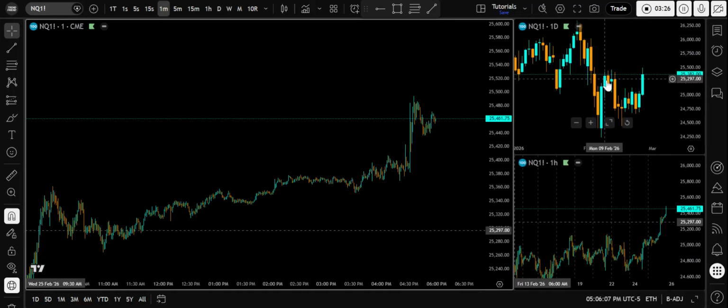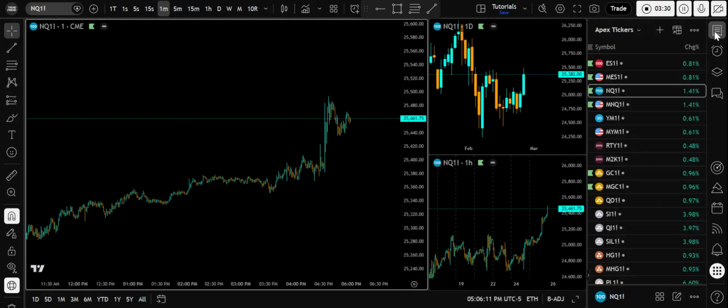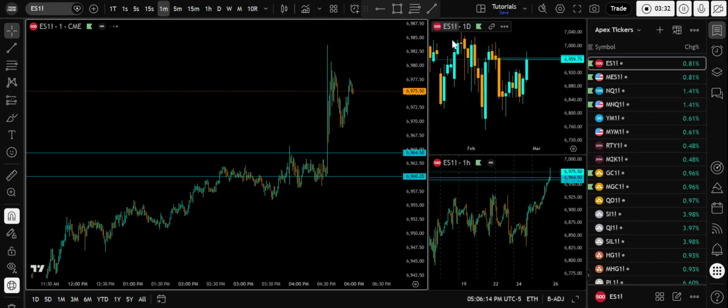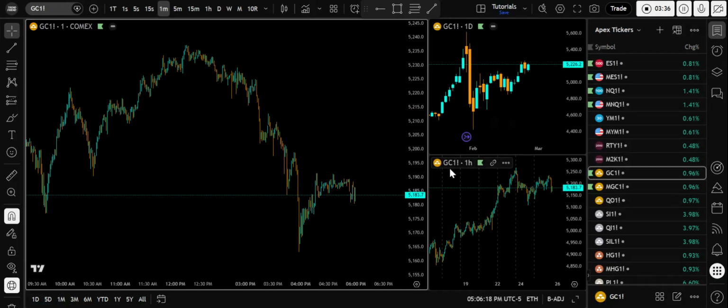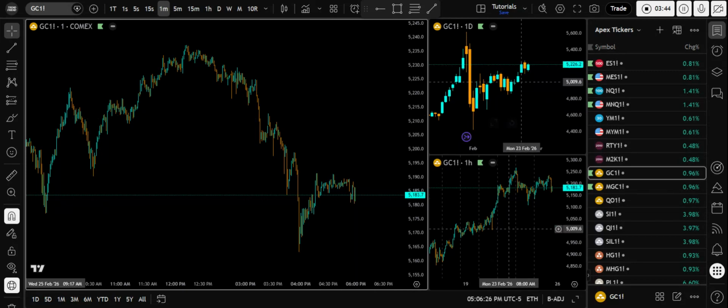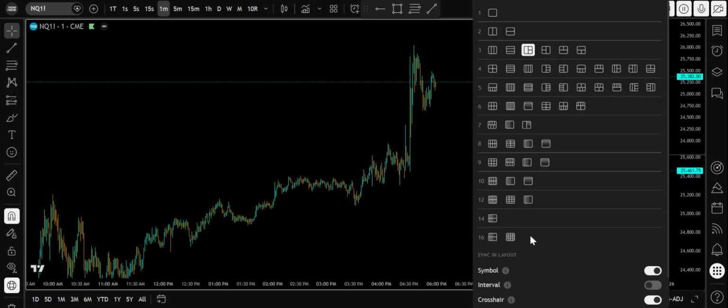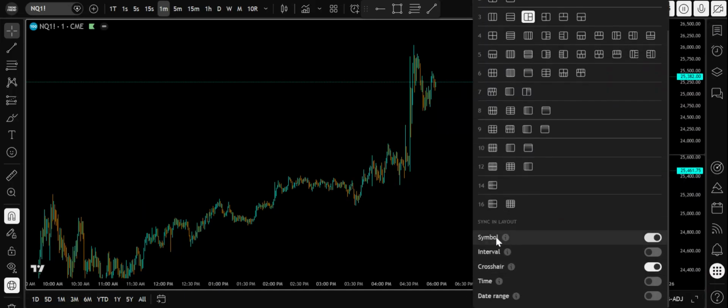So the symbol means that, you can see these are all on NQ right now. If I switch that to ES, then all 3 of them change to ES. If I switch to gold, all 3 of them switch to gold. That just makes it really easy. So whatever indicator I have set up, everything is going to switch over perfectly to the new chart. And I'll be able to get a quick view of all 3 time frames no matter what. So I personally always keep the symbol sync on.